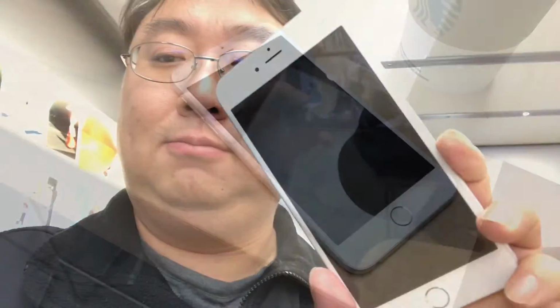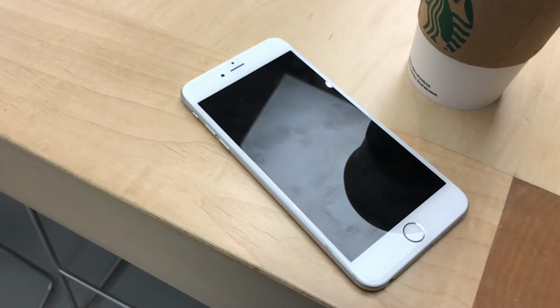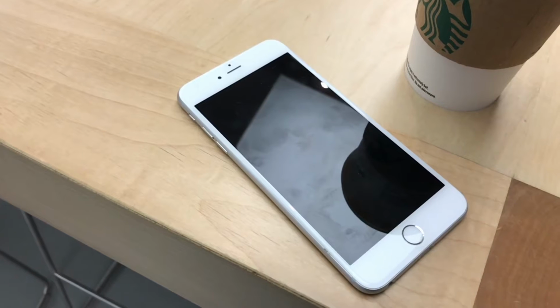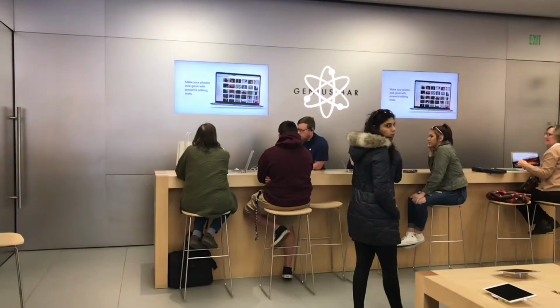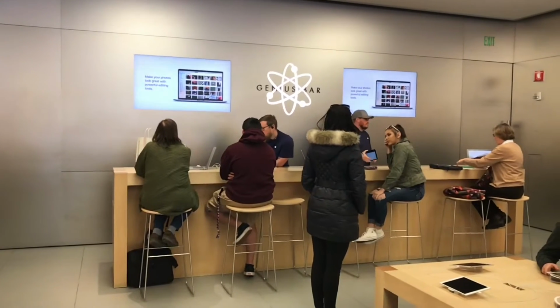So I met with the technician, ran the diagnostic on my phone, confirmed that I needed a new battery. She punched in the serial number, ordered a battery for me, told me it was going to be April, maybe May before it comes in. Mind you, this is like March 3rd, okay? So obviously everyone's getting these batteries replaced. And when the battery comes in, they will give me a call. Then when I get that call from the Apple store, I am to work with that person to get another appointment to bring it in, at which time it will take about 2 hours from the time I drop it off to when I can pick up the phone again. Obviously you need to back up and all that stuff.